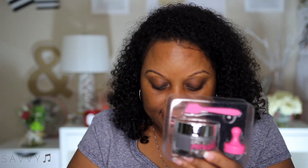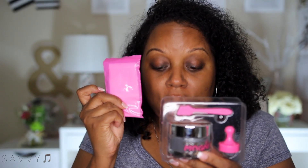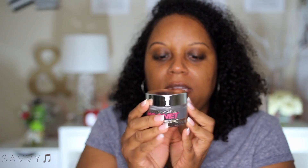I'm very intrigued because I'm actually going to be removing this mask with a magnet. Here I see a spatula, the magnet, the mask itself, and these are the magnetic covers — all included in the box. I love this packaging; it's a glass jar, always nice and heavy, luxurious looking.